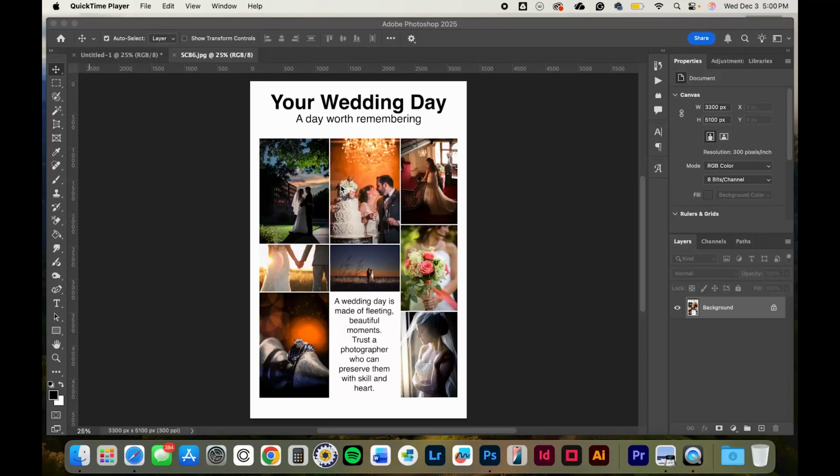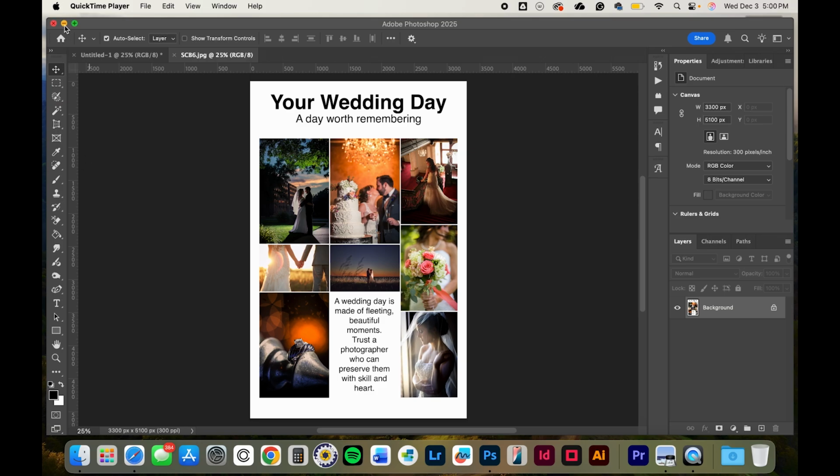Hello everyone, today I would like to show you how you can use Smart Collage Designer to make a fast, quick layout like this with a group of images, and it does all the work for you. So the first thing you want to do is put the script that you're going to use in Photoshop in the right place.